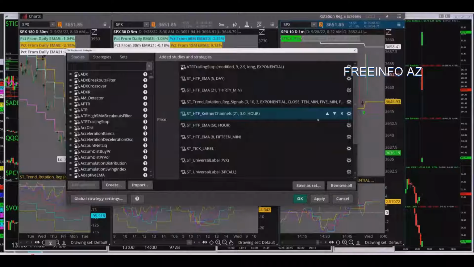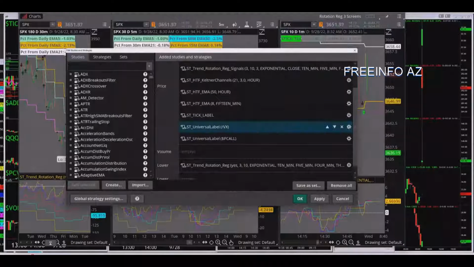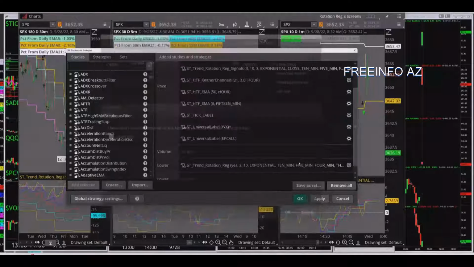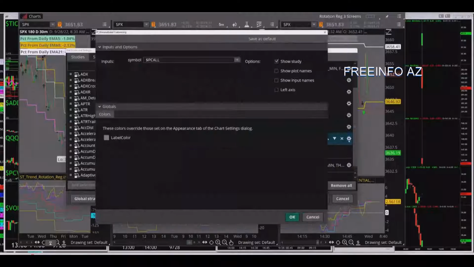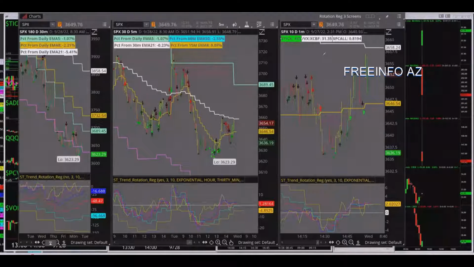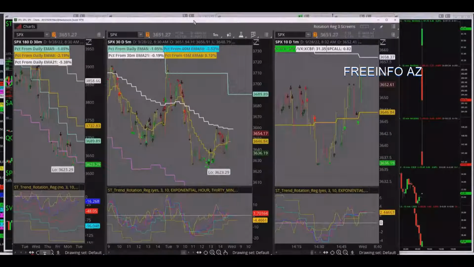Studies, edit studies. So I'm just going to make these labels white. And then I'm also going to have Eric come on a little bit later today, after we're done with the morning session for trading. If you haven't had a chance to set up your tools yet or watch the videos, obviously that's the easiest thing that you want to do. If you haven't done that yet, you don't need to do it right now. But since Eric programs these tools, he can also talk us through some of the nuances and stuff like that. And I always like to hear what he has to say about them as well.